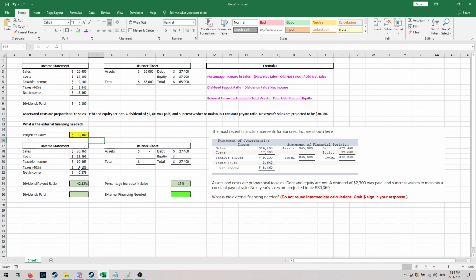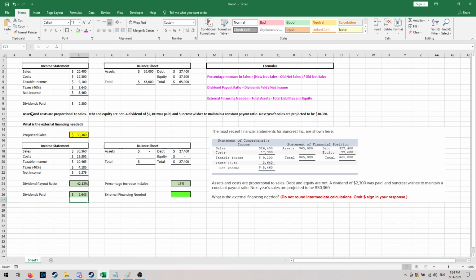So this net income is not going to be added directly to our equity because we're going to pay out 42% of it in dividends. To find out how many dividends we paid out, we press equals, and we multiply this by our dividend payout ratio to get the 42%. So of that $6,200, we're going to pay out $2,600 and a little bit more in dividends. We're sort of coming up to the end here. We've just got two more things to fill out, and we can use those numbers to find how much external financing we need.